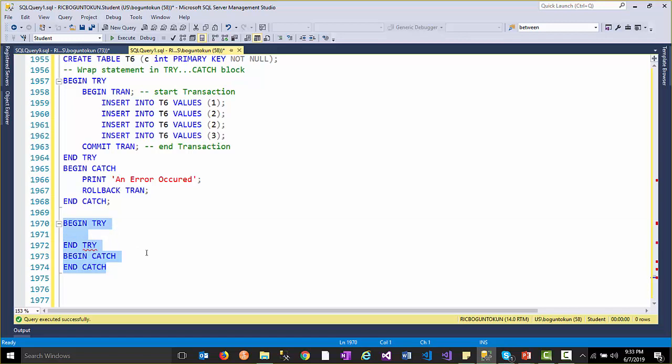Begin the try catch block. Okay, so now we're going to put all the statements that can cause an error in the try block. But remember, we want them to succeed together or to fail together. So in the try block, we start an explicit transaction, begin tran, and we assume that it's going to succeed, so we commit the transaction.